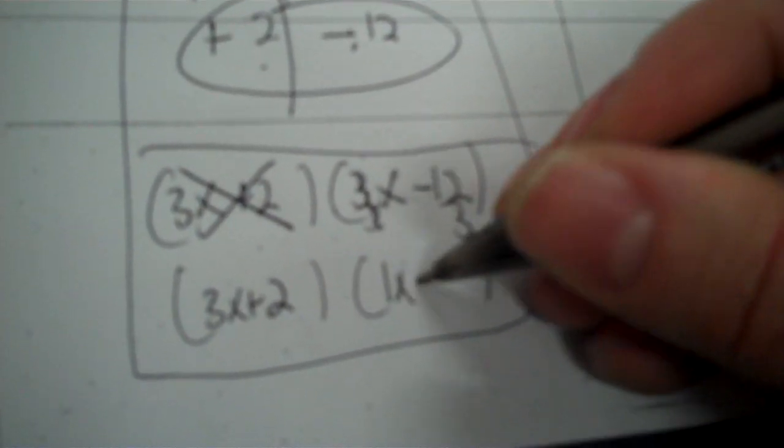Okay, this time a is 3x squared. This is why you can't just say the answer is negative 2 and positive 12. You have to deal with the 3. x to the second is still going to be x times x. Well, when I have that non-1 there to deal with and factor it correctly, I make 2 lines of parentheses. It's called the Berry method. So I put 3, 3, then x and x, and then plus 2, minus 12. 3 and 2 would just stay the same because they're only in the first row on the chart. 3 and 12 can be divided by 3. Okay, and that's 1x or x minus 4.